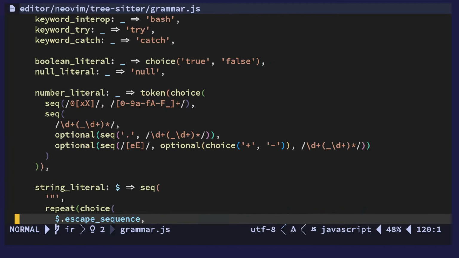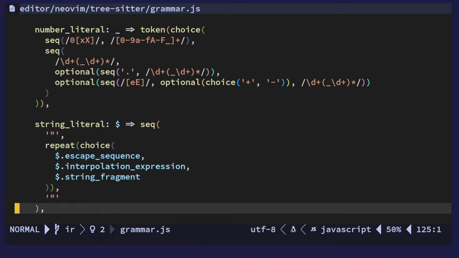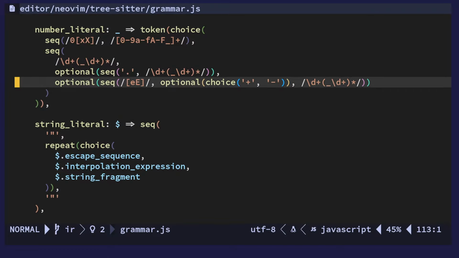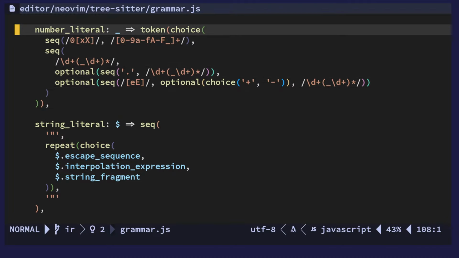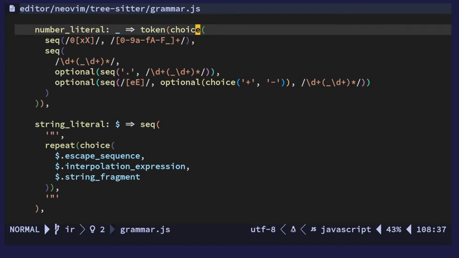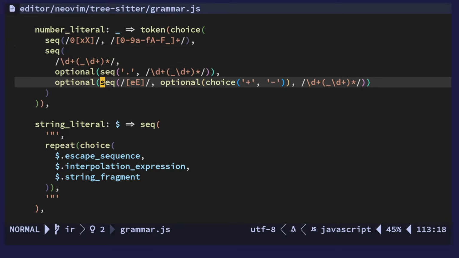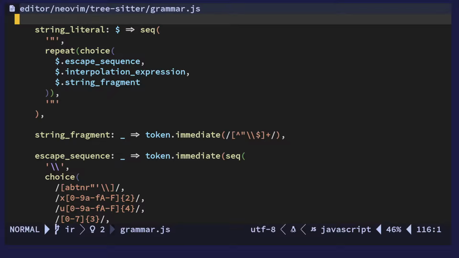But this is not really up to date. But basically, you have all these different rules, and I really like, by the way, this type of parsing system. This is what I'm used to, you have this choice, sequence, optional. I just really like this way of defining a parser.